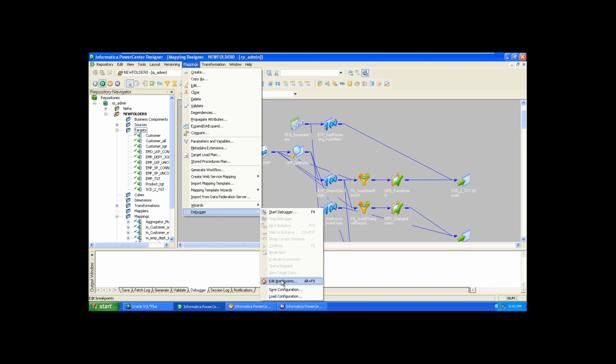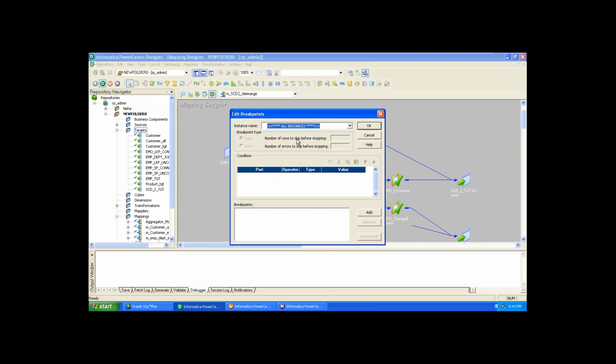Under Edit Breakpoints, we select the instance name. Let's say I want to run till the expression calc to date. We select it, add it to the breakpoint and click OK.